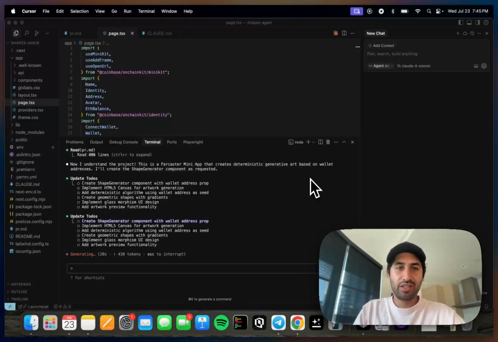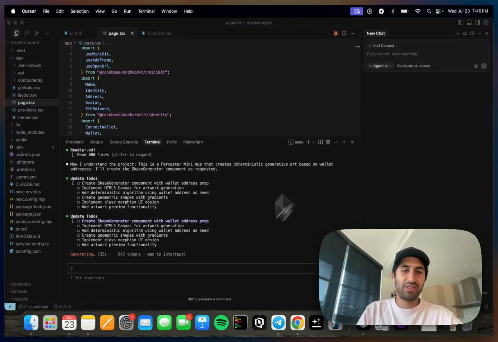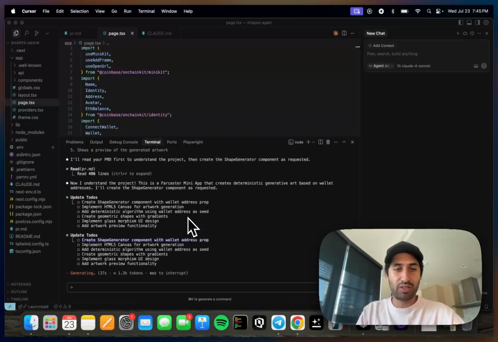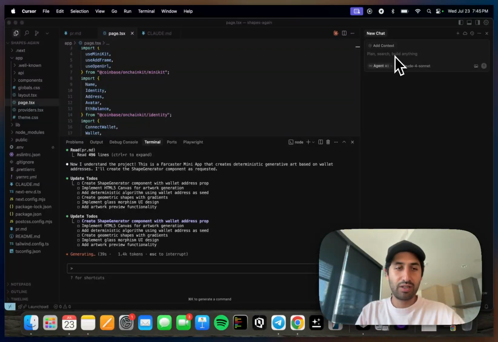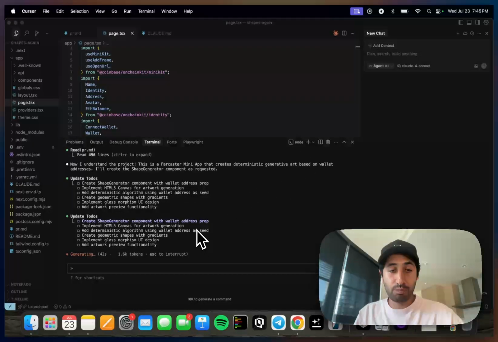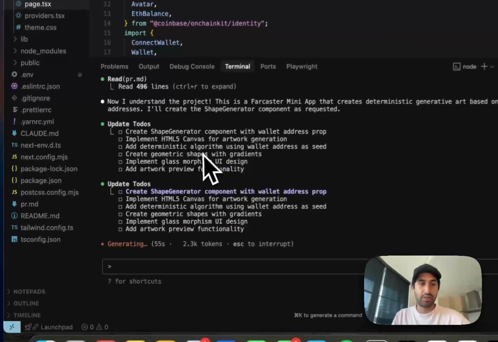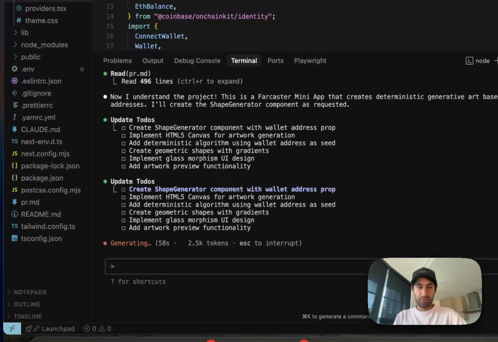So why are we using Claude Code instead of just the Cursor chatbot? Wouldn't that be easier? Why go through the pain of installing it? So one, this gives you a different type of access to Claude. The way it works is different from how it works within Cursor. It has a much bigger context window, meaning it can read more and understand more before it starts to create things. And the second thing, which I heard Cursor is starting to do, but Claude Code is doing way better, is that it breaks tasks down for itself even more and creates a checklist.